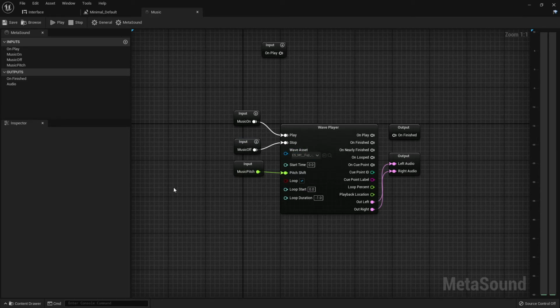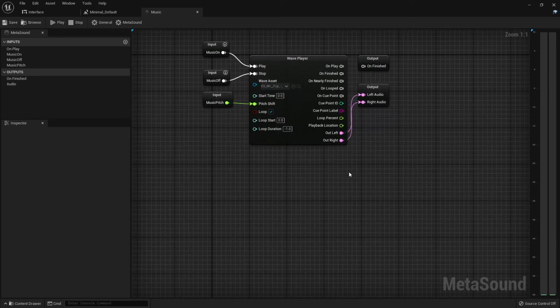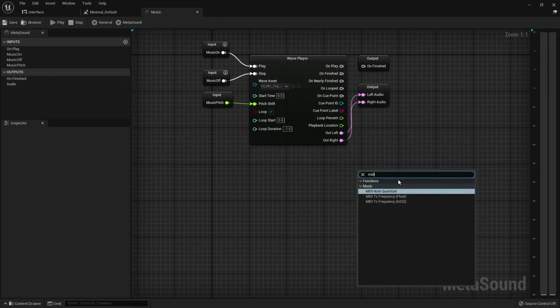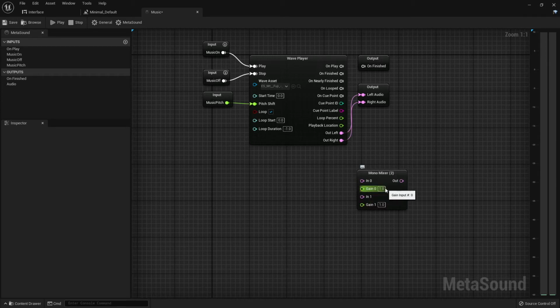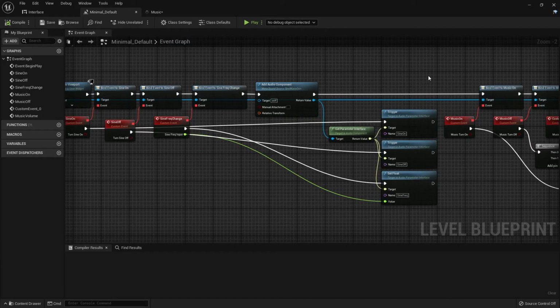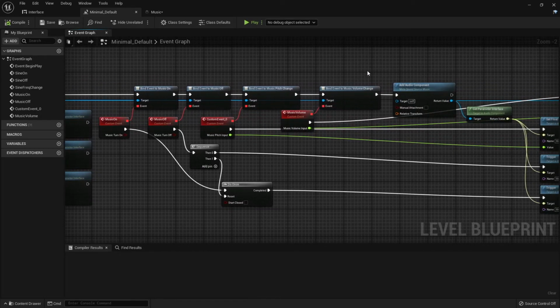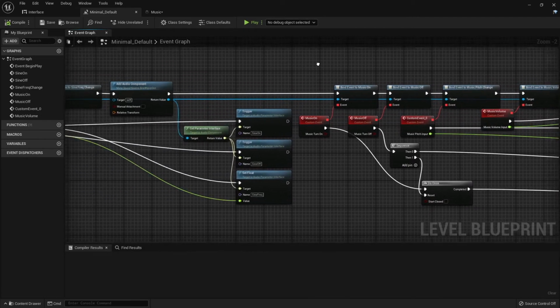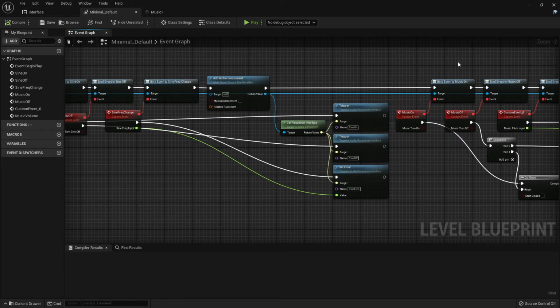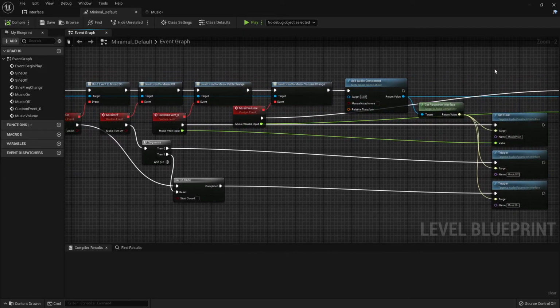Now you'll notice that in a wave player, there isn't an input node for volume. We could, if we wanted to, add a mixer, like if we were summing this, I could do input gain. But if we take a look at our blueprint, everything on this side is for the sine wave, and everything over here is for the music.